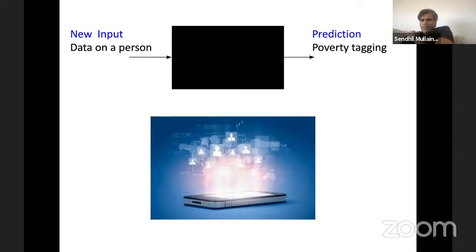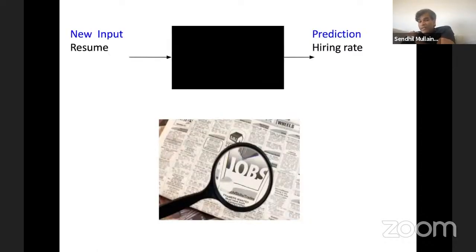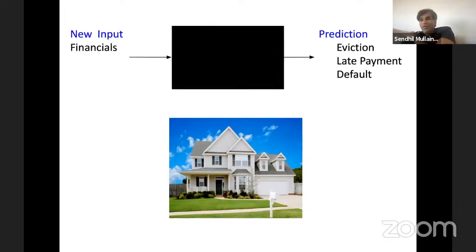But when you do that, there's a bunch of things. Tomorrow, not tomorrow, I think Wednesday, Josh Blumenstock will talk to you about how we can use cell phone data to better find who's poor and target poverty. There's a bunch of problems that arise when people are unemployed, because one of the key things an unemployed person wants to know is, how long will I be unemployed? That's a pure prediction problem. There's a ton of problems in finance. A key thing that every person wants to know, say, for example, when they're buying a house, is, can I afford this house? If I buy this house, will I have high eviction rate, late payment, default?